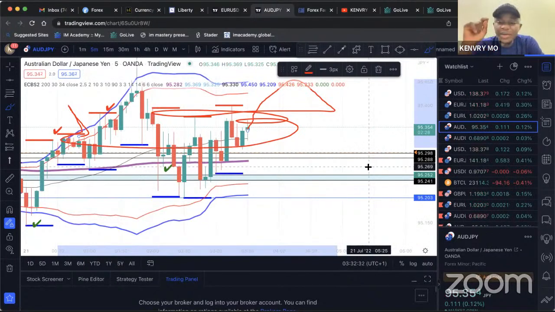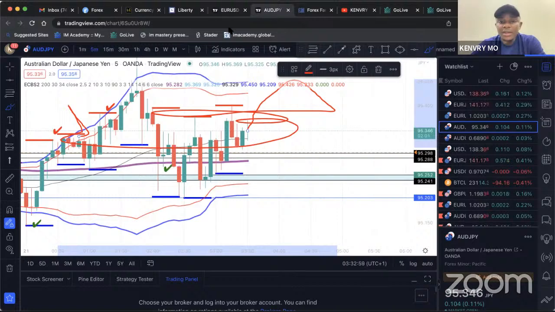If you're on a higher time frame, you're looking at price moving between 37, 33, 37, 33. So the main price is still in one place, actually not moving. But if you're looking at it on a lower time frame, you might think candles are moving, but price is still in one place. So let's see what happens. If you have any questions regarding this, if I do AUD USD, it's almost the same trade.